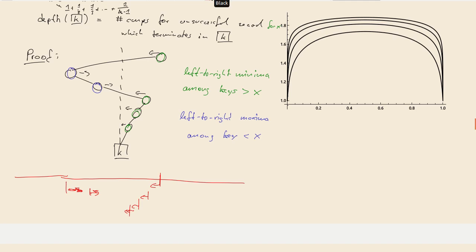And then by the same, well, one thing that's missing, the total number of these keys is just k minus 1. That's if you count from the leaves. If you start counting at 1, leaf 1 is the leftmost, which has 0 internal nodes to the left of it, so it's k minus 1. And here you have n minus k plus 1, which is n minus k minus 1, right? So that means this depth of the kth leaf is exactly this left to right minima. And if we're looking at the expectation, it's just the sum of these two.